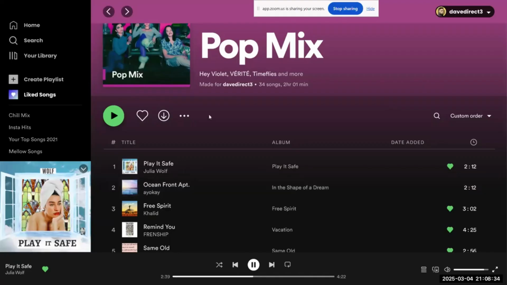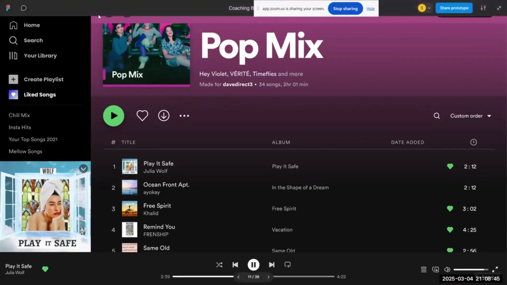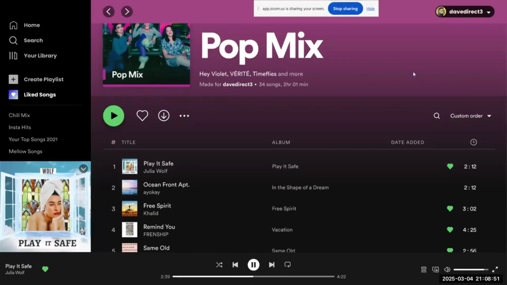Okay, so we might want to move this heart to here, where it clearly specifies that this entire section is majorly about the playlist.